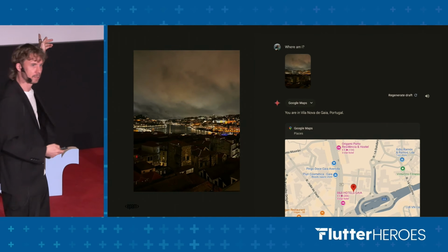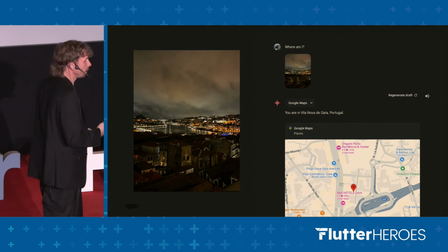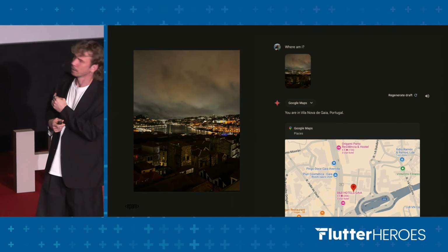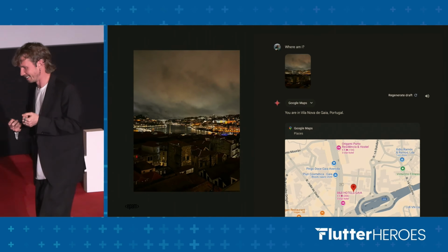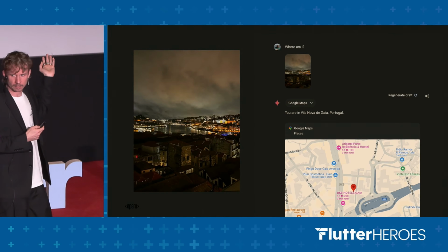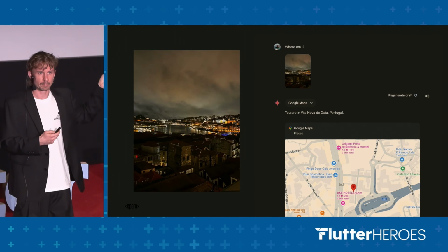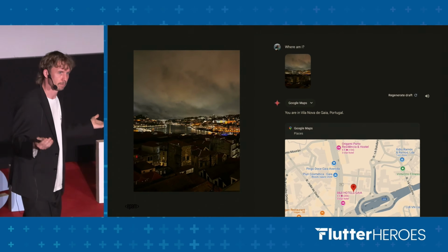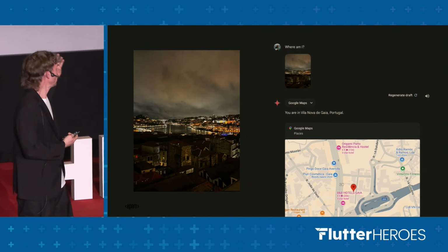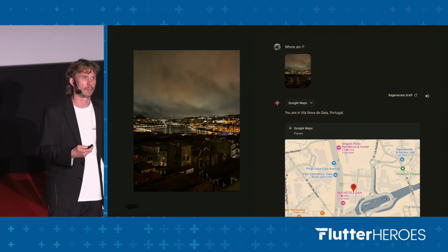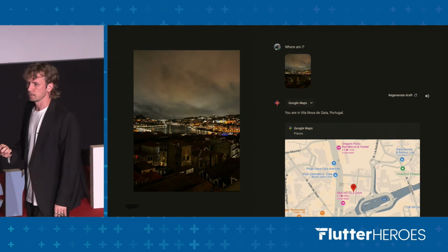For example, this image with Gemini. Sorry, it's not Turin, it's Porto in Portugal, but I didn't take a photo of Turin yesterday. But the sense is the same. So you can provide a photo and text, and the model will process everything. So you can ask, where am I? And Gemini answers, you are here, even with a link to Google Maps and so on. That is called a multimodal model.